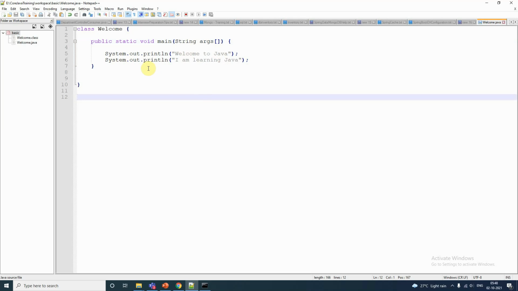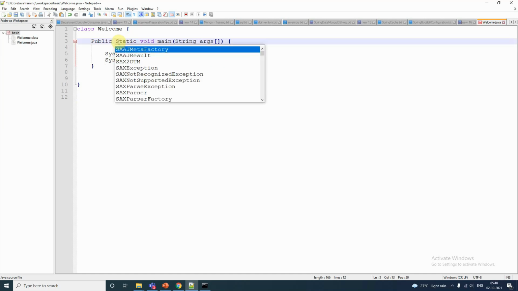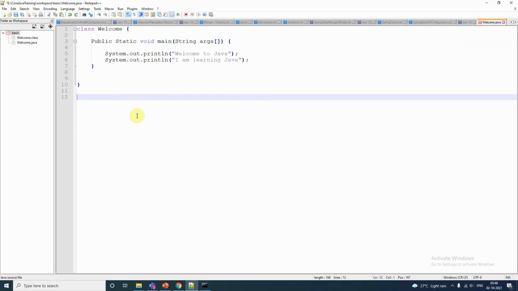As I already said, Java is case sensitive. That means everything should be in small case. You can't use uppercase. It is wrong. It should be in small case.